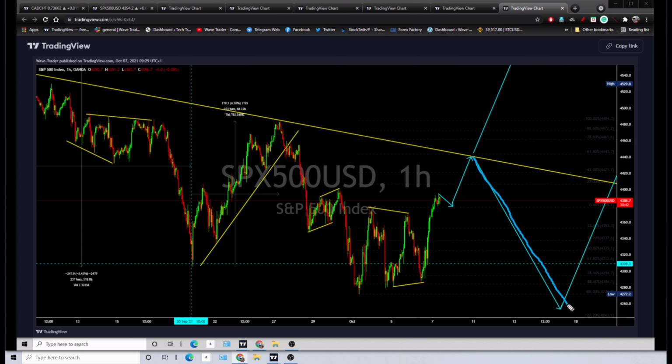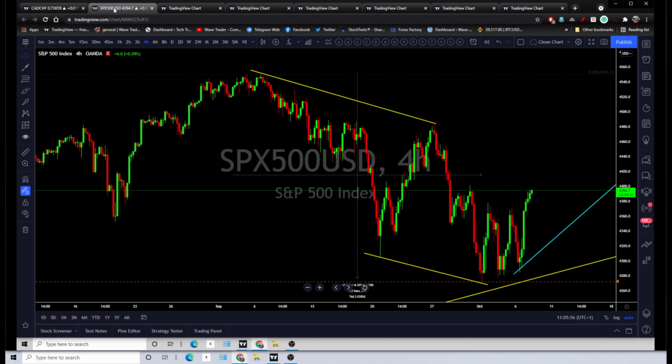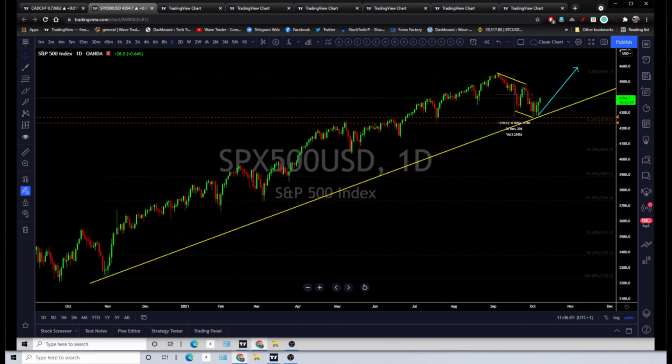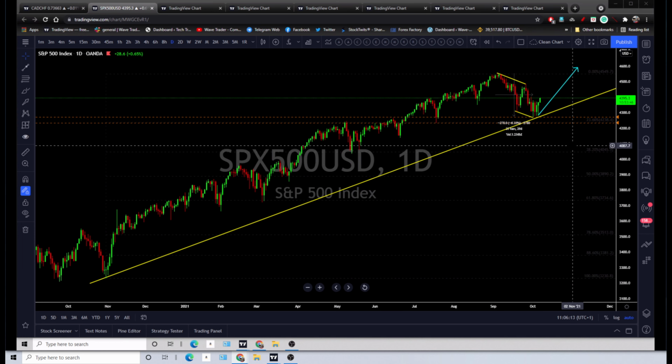Or give us another leg lower, back to that low or a new low, for more upside. Hopefully you understand what price has done and is doing right now on the lower time frame. If I look at the daily time frame now, that's the daily correction which price is forming right now, an ABC move, we can say that, and it found its bottom over there, 42.72, and is trying to set up for the next leg. So we still can see another leg.